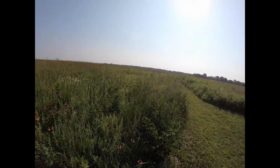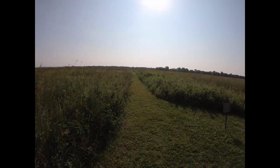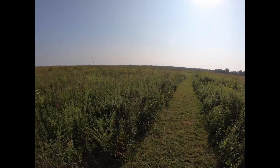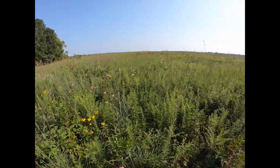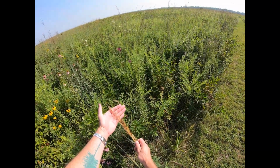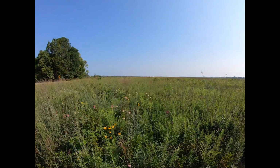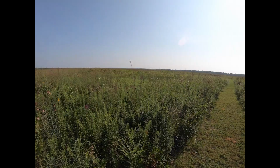All right, so there's a trail system through Huffman Prairie of mowed grass trails, and let's just walk one. This trail's about a mile long, so I'll try to keep up my pace and point out and talk about a few things as we go. Now, before I go anywhere else, here's another grass of the tall grass prairie. This is called Indian grass. Again, this is its flowering head. This is a relatively short specimen. These also can get to be 8 to 10 feet tall and are a key component of the tall grass prairie.